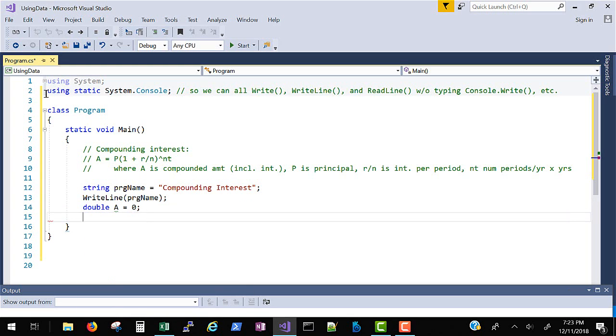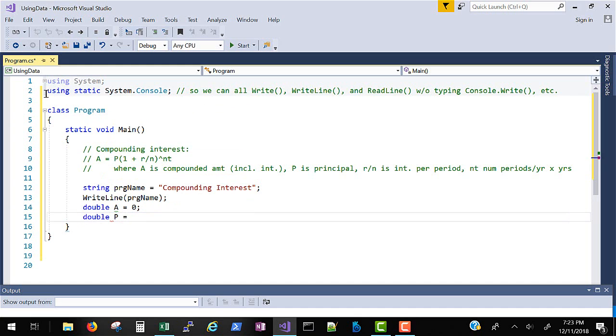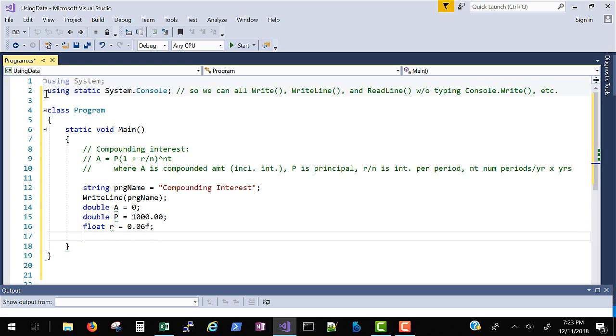The equal sign is really an assignment, where what's on the right-hand side of the equal sign, the literal string "Compound Interest", is stored in the identifier progName, or actually the memory that is identified by the identifier progName. Then we will write out the program name, and that's a string type.